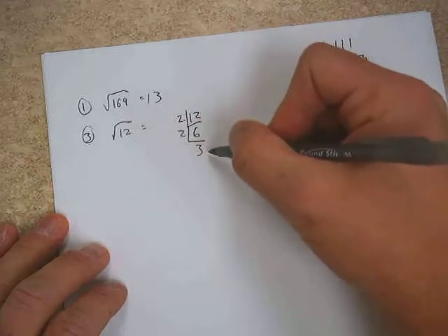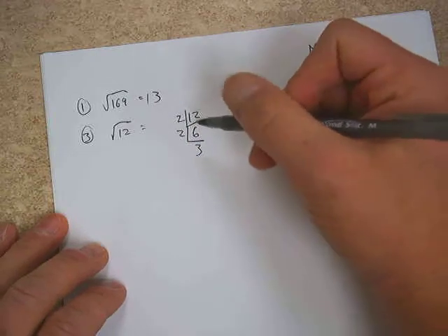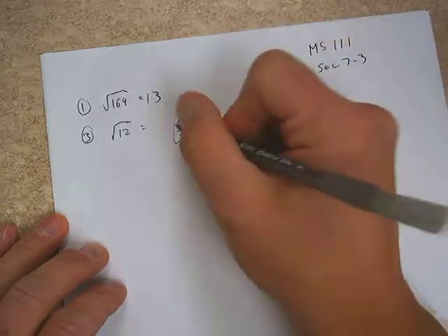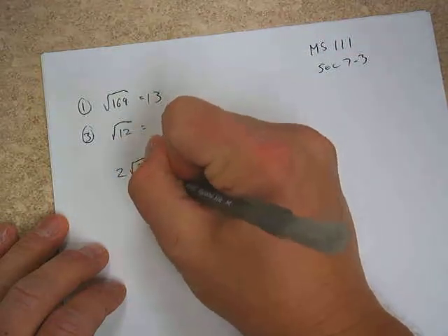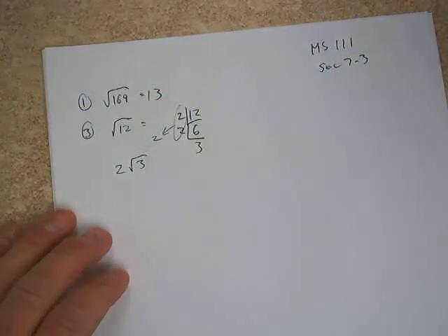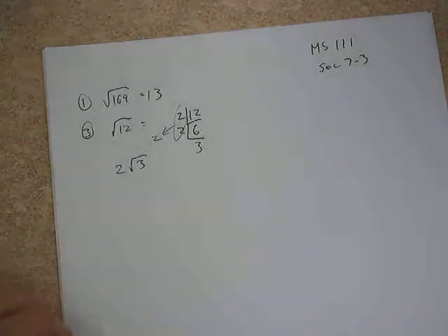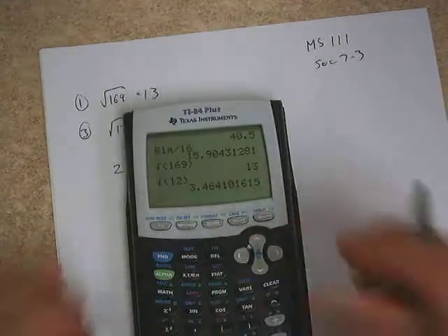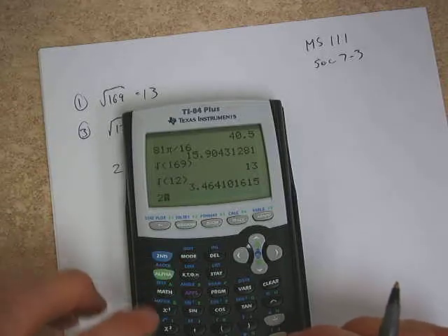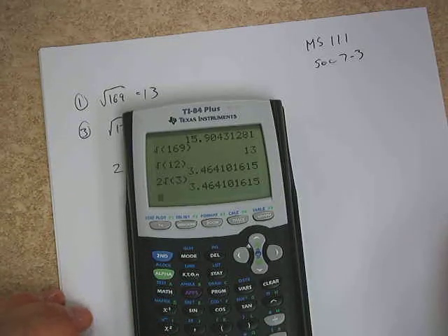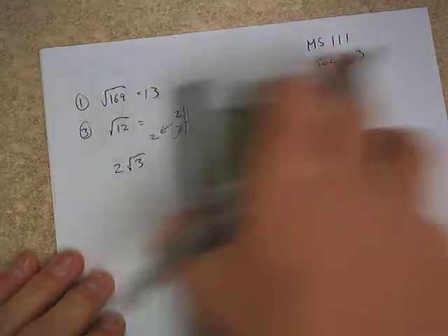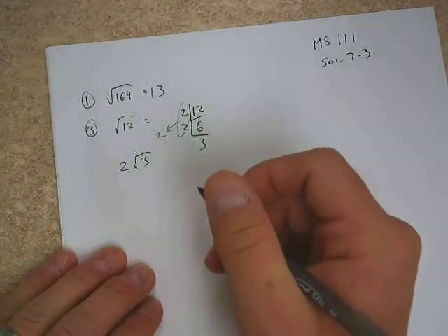And then to simplify, we look to see on the outside here, both bottom and left-hand side, do we have any pairs? And in this case, we do have a pair of 2's, so that pair comes out as a 2. And so our final answer is 2, and the 3 cannot come out because it's not paired, and so therefore we get 2 radical 3 as our final answer. And what's nice is we can check that and make sure we did it right by taking 2 and multiplying it by radical 3 and showing that that's exactly the same as what we get if we did radical 12.